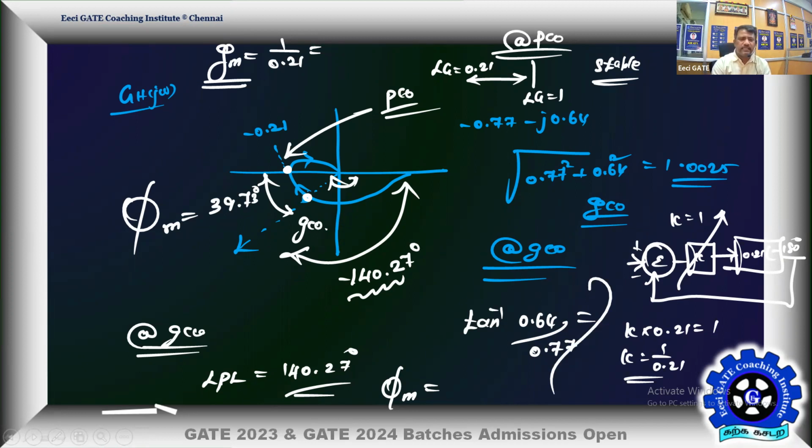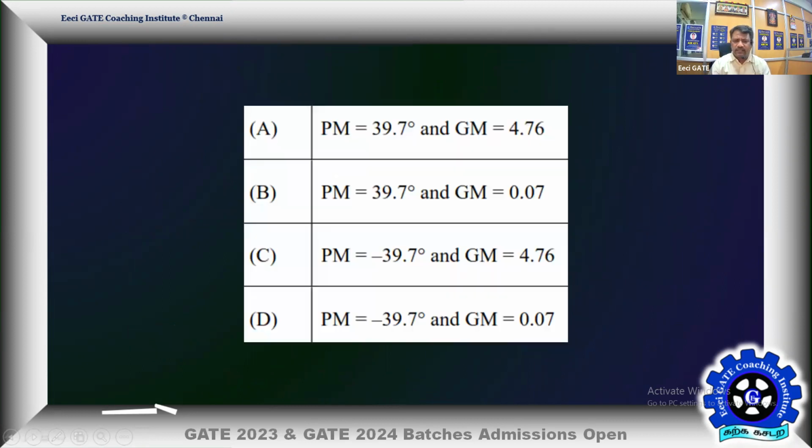So what is that? The gain margin is 1 by 0.21. So 0.21 inverse will be your gain margin. That is nothing but 4.76. But usually it should be expressed in decibels by habit, but he missed it. So expected is 20 log of this. It is not mentioned there, but still you can go for the right answer. It should be 13.55 or 13.56 decibels. Usually we look for 13.56 decibels of gain margin. It is not there. Instead, 4.76 is given.